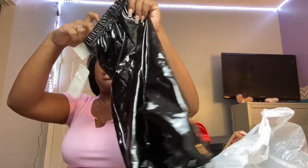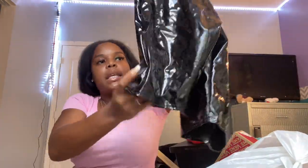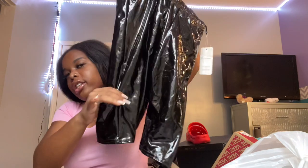I don't really know. I think I'm gonna wear it, but definitely not on the first or the second day, because next, you guys, I got these little latex pants, these black latex pants right here. People call these trash bag pants, but the real name of them is latex shorts. And this is how they look. I can see how people call it trash bag. They're like shorts, but kind of capris in a way. Do capris stop above your knee? These go all the way down to my knee. So I think those are capris. I forgot which ones are called capris, but I think these are capris.